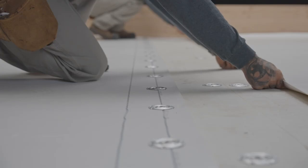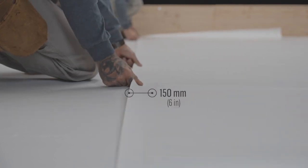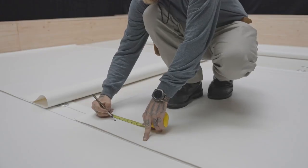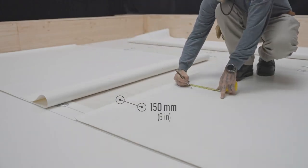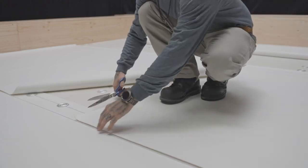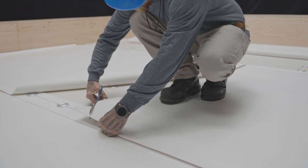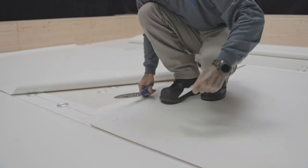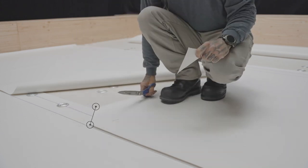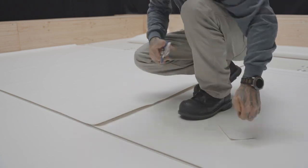When the side lap is completely fastened, position the next membrane so as to overlap the previous one by 150 millimeters. End laps must also have a minimum of 150 millimeters. In addition, the corners of the end laps must be cut to limit over thicknesses. The membrane below the overlap should be cut at an angle, while the corner of the membrane above the lap should be slightly rounded.